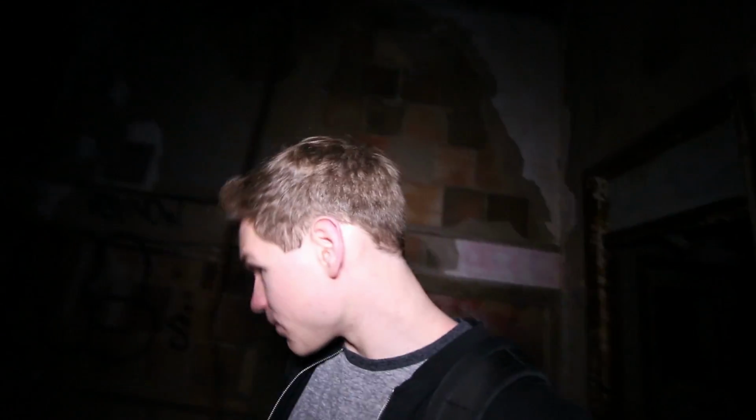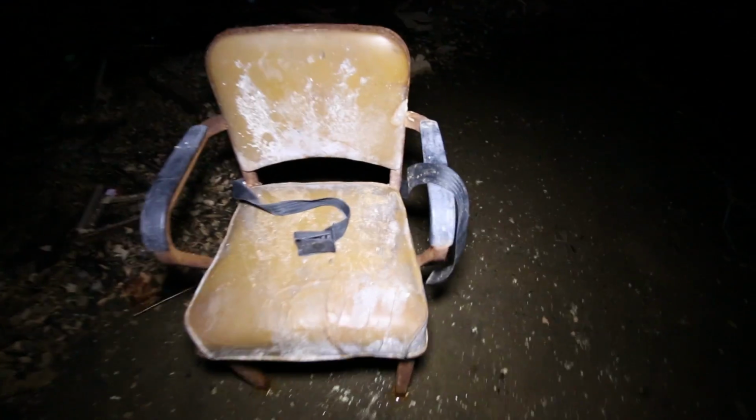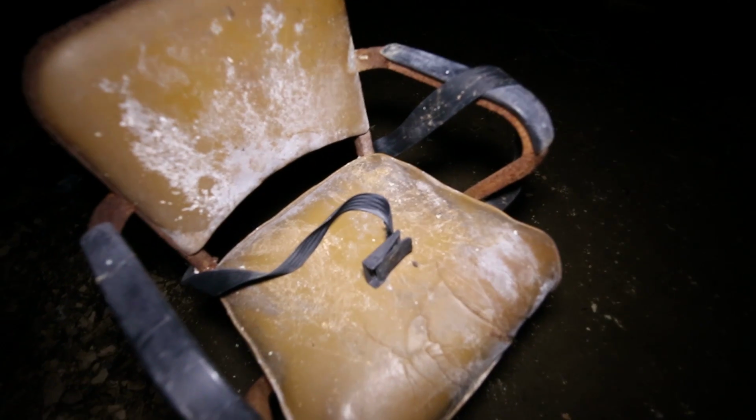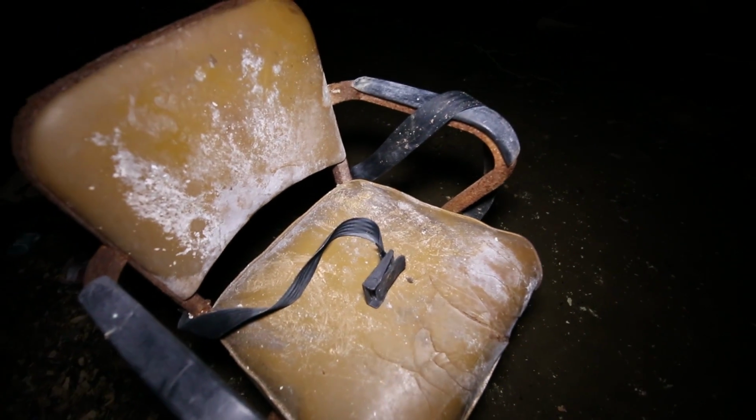Such a shame. So we're in another side room here, and all the ceiling is coming down. Look at this right here. That's about to fall down any second. That's like a grate. But these are all the dressing rooms and the side rooms. There was a fire here at one point, so it kind of just burned and wore down the whole building. Look at this chair. It has a seatbelt on it. This is so the kids wouldn't get up and move during the show. They have to stay and watch. Yeah, it's got a seatbelt.